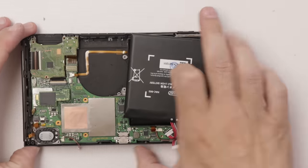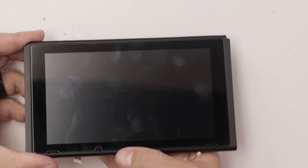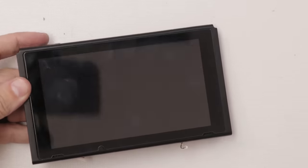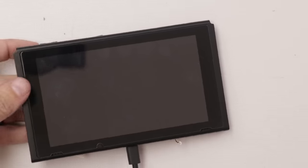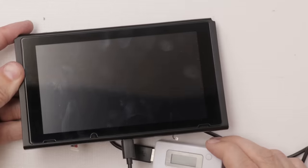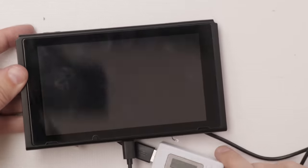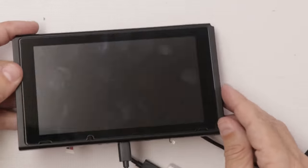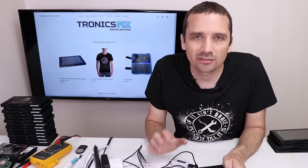Okay, have it together just enough to test it, just bare bones. Let's see if it'll turn on. Definitely doesn't turn on. Let's check what happens with the charger. Oh, wow, it does fast charge now. See, 1.81. There's just nothing on the screen. So since it does fast charge, that does give me a little bit of hope.